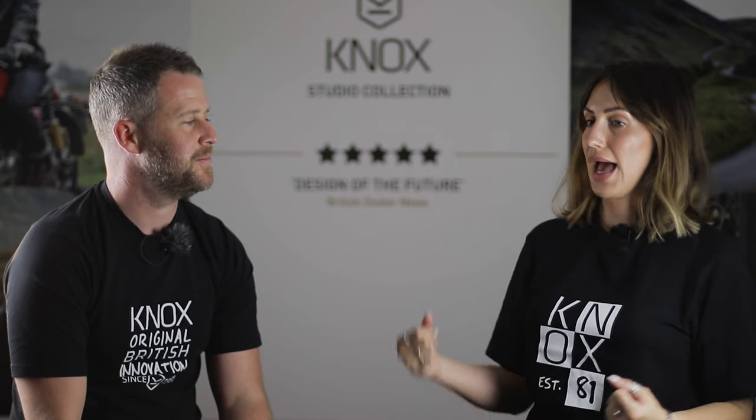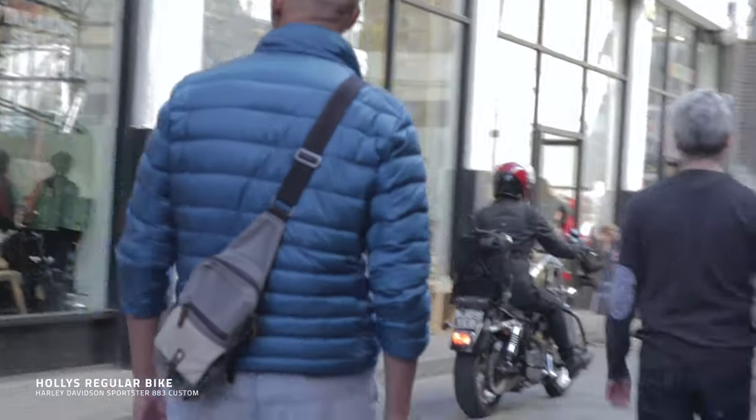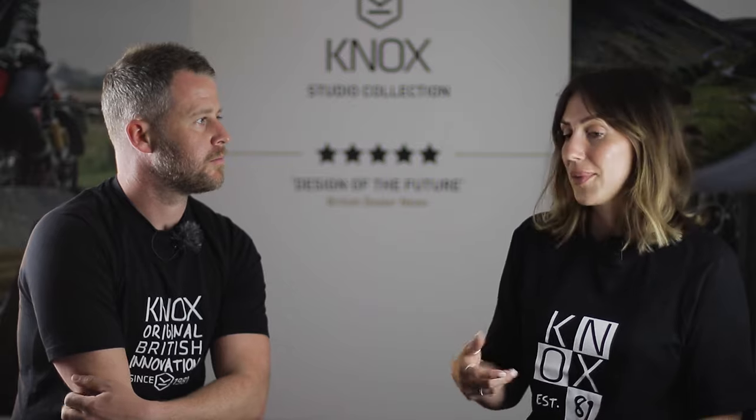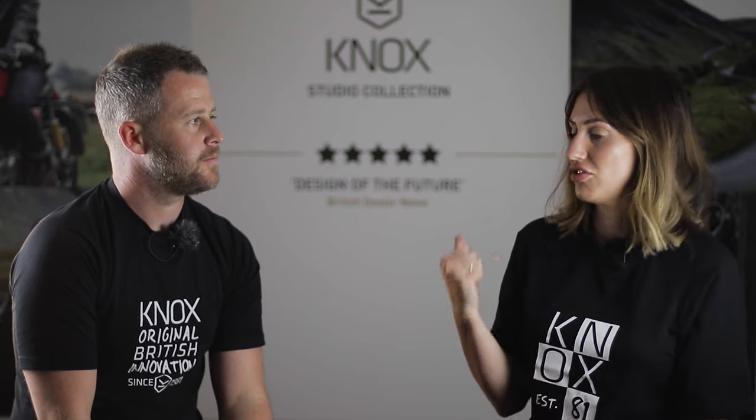My bars are, I think they're called butt bars, so they're sort of up and in this kind of position, proper Harley. I'm straight backed, and this is the drop bars, but they're not as dropped as some bikes. I haven't ridden, for instance, a Triumph Thruxton, but sitting on them at the shows, they are really leant down, and these are somewhere in between. I think they're enough to look really cool, but not enough to make it an unrideable bike. I think you could definitely go some distance on that bike.